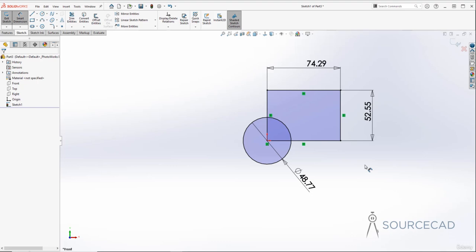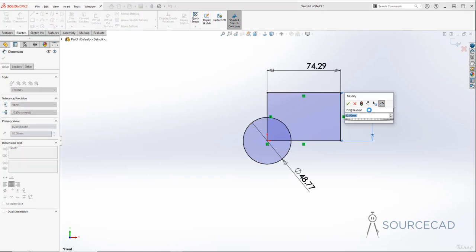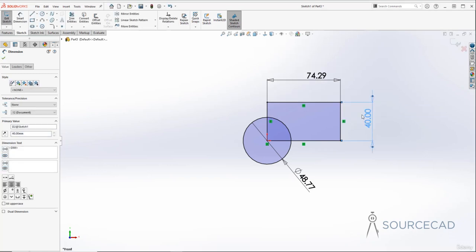OK. Once we have added these dimensions, if you want to just modify these dimensions, then you just need to go to these dimensions, select it, and then you can just modify it from here. So you can just modify the value. For example, you can make it 50 from here, or you can simply double click on this dimension and then this dimension option will show up, and here you can of course make changes, like you can make it 40, press enter, and there we are, we've got the changes.